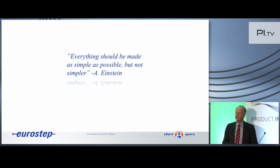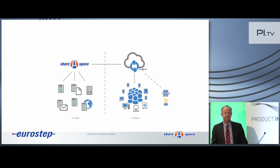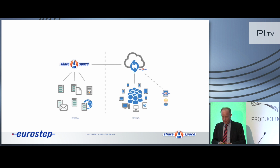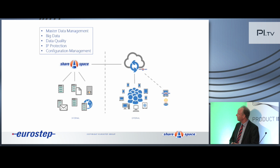And you can hear from Trond, even they're looking at different collaboration scenarios. So it's not just collaboration. You can do collaboration in many ways. This is my second to last slide. And I just want to say a little bit what we are doing with ShareSpace, which is the software used here, and link it into some of the hype words in the PLM domain today.